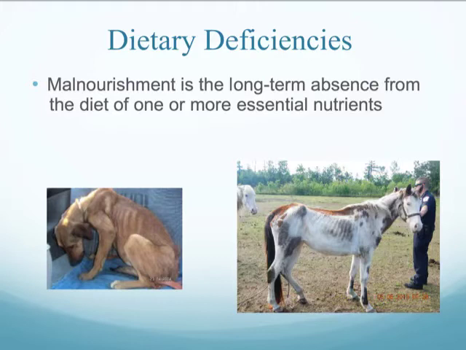Deficiency, when we talk about that, what does that mean? There are a couple different terms that are used a lot of times synonymously, but they're not necessarily the same thing. For example, malnourishment is just the long-term absence from the diet of one or more of those essential nutrients. So even though a person may be having food, if we put them only on a diet of rice and there's not enough protein or essential amino acids or minerals, they can still have some major issues. It's one of the things that upsets me the most, seeing pictures like this of these poor animals. Just how inconsiderate humans can be at times.